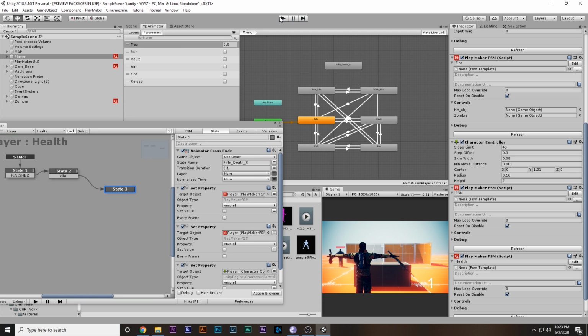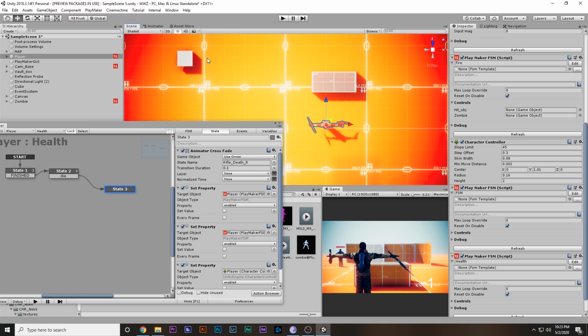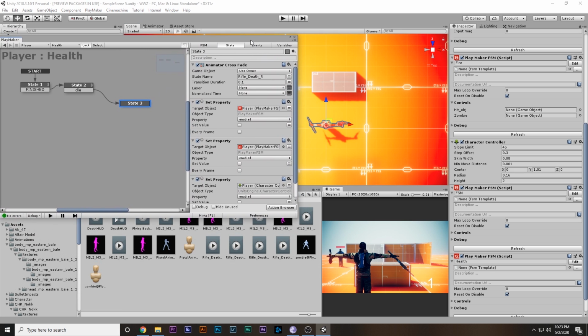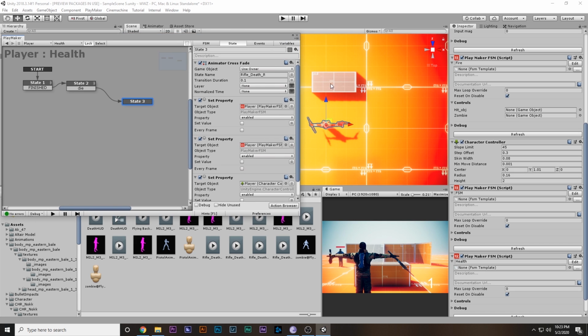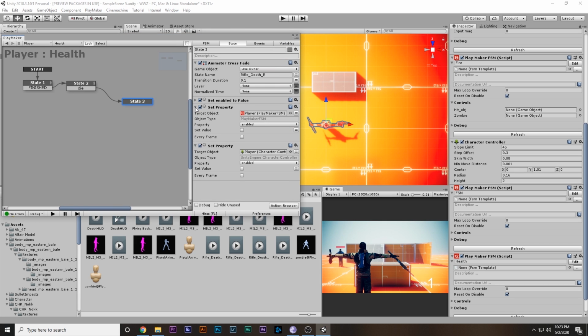Now of course in the future videos we will make some animation and all that, so that when we die there will be a screen pop-up UI thing that will say reload the level or do something like that, or reload from a checkpoint and something like that. But for now that will be good. So he dies and we cannot move anymore, and yeah, that will be dead.